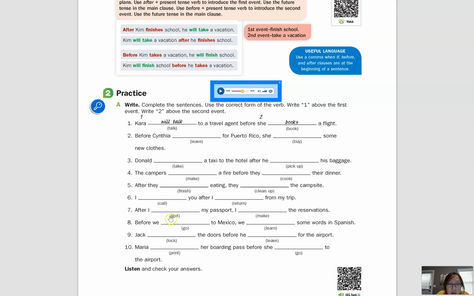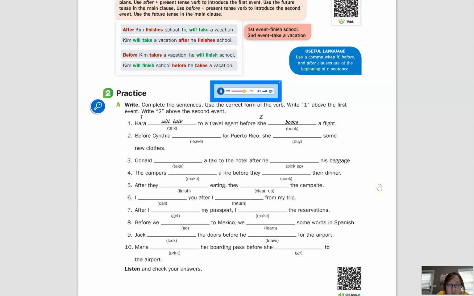Get my passport is the first activity, and make the reservations is the second activity. 8. Before we go to Mexico, we will learn some words in Spanish. Learn some words in Spanish is the first activity, and go to Mexico is the second activity.